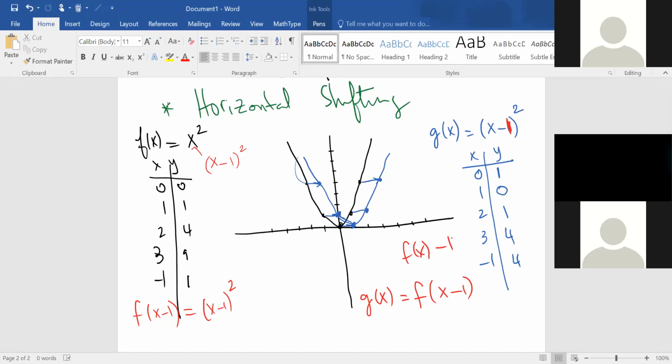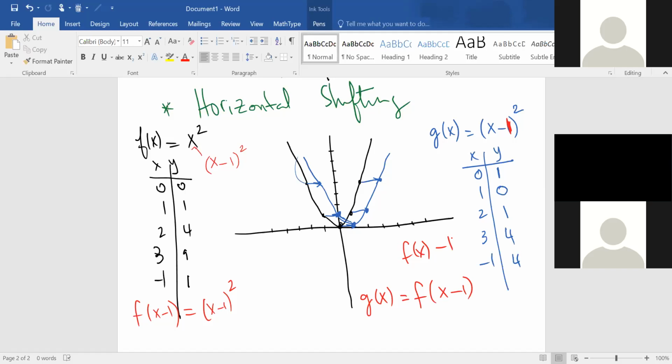Where do we subtract the 1? We subtract 1 to the x, not to the f, right? That is a horizontal thing. That is about the domain, right? So what we're saying now, if you want to graph something like f of x minus 1, you have to shift your graph to the right. Now, isn't it a little bit surprising?